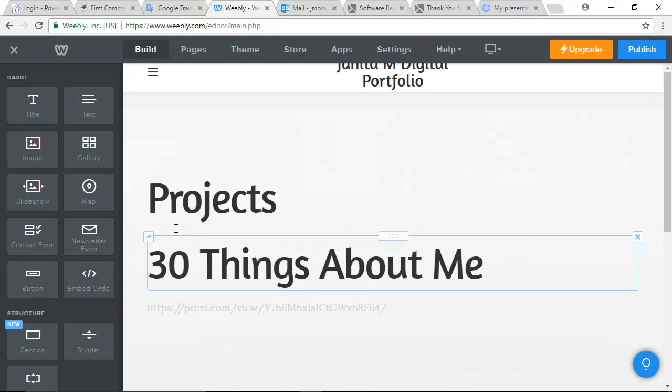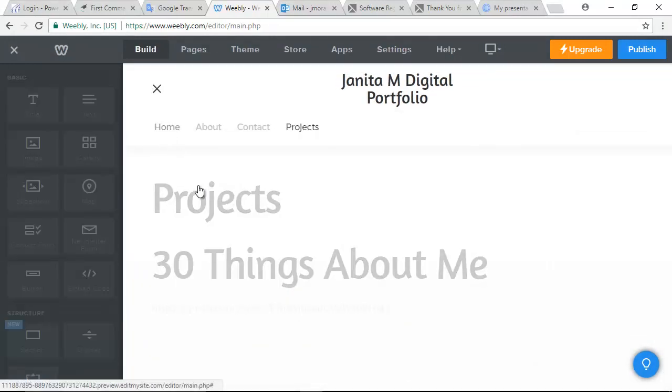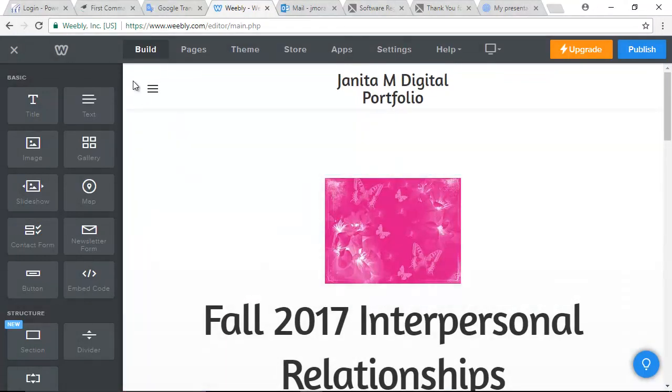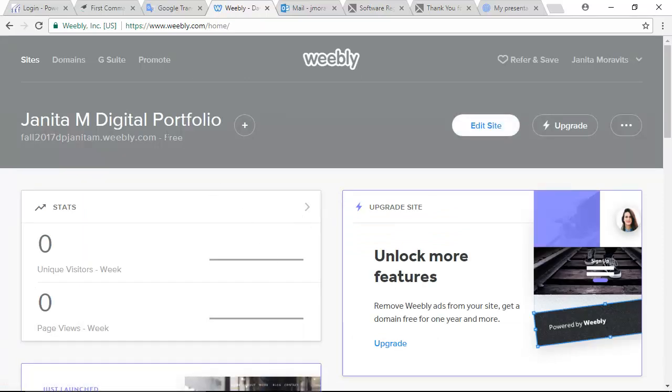Now, we're going to pretend that I'm done with this. This is my home page. We didn't do very much to that right now. We'll add more to that later. Now I'm going to pretend that I'm done working on it. So do you see this X over here in the left hand corner? Alright, close that. Now this is my dashboard, and if I were to click on this part of it, it would take me back to the site to edit the site. Or if I clicked here, it would take me back to the site to edit.